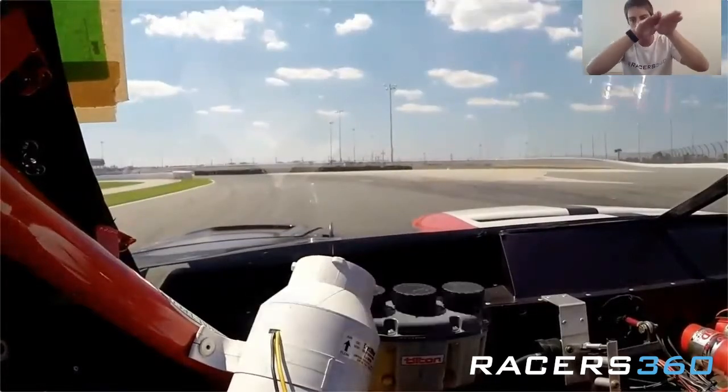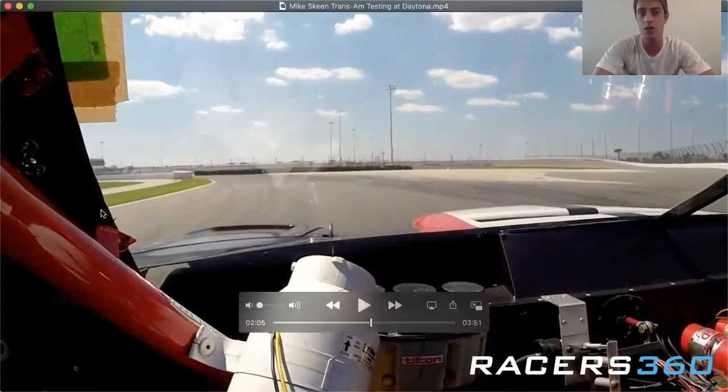When you come out and do a track walk, you'll see the road fall away, and that's what I want to avoid. So we're usually coming down to third or second gear here. The important thing is the exit, right? We're braking in. I don't want to carry a lot of speed through the middle of turn one.